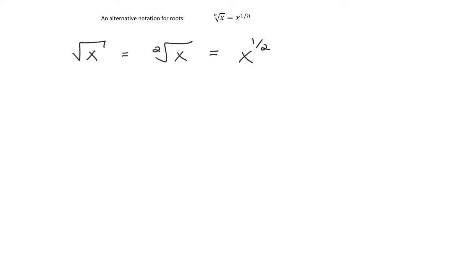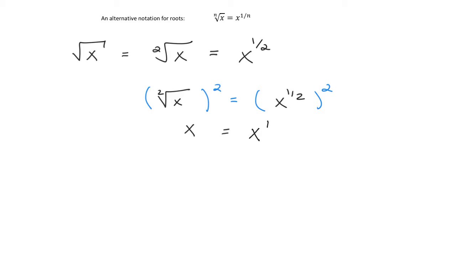So to maybe justify why this is true, if you square both sides of the square root of x and x to the 1/2, we know that on the left, squaring a square root leaves us with just x. And on the right side, if you have a power here and a power here, there's a rule that says you can multiply these two exponents together. And 1/2 times 2 is simply 1.